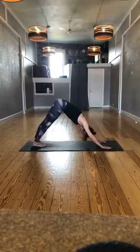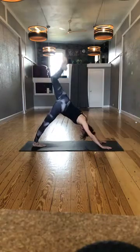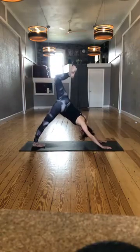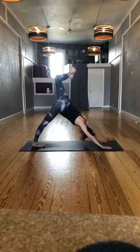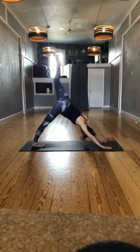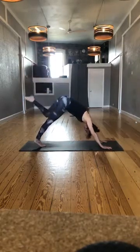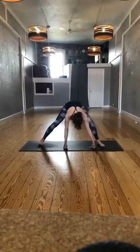Inhale, left leg lifts, bend the knee, peel open the hip. The left foot will step between the hands. We'll spin to the long edge of our mat. Toes in, heels out, forward fold.